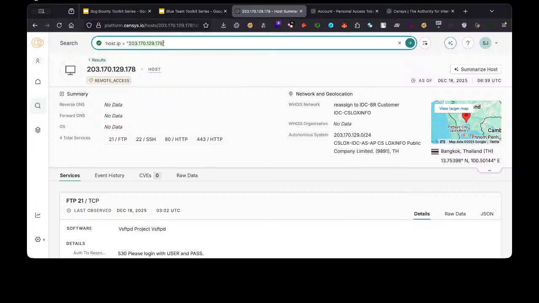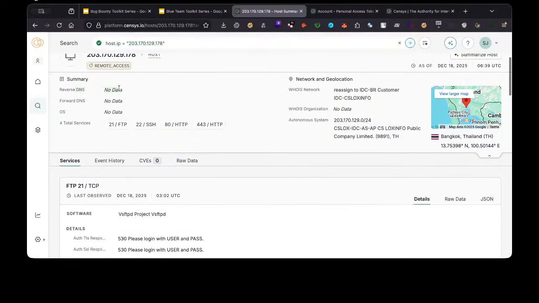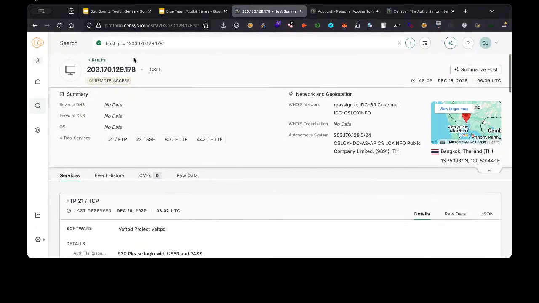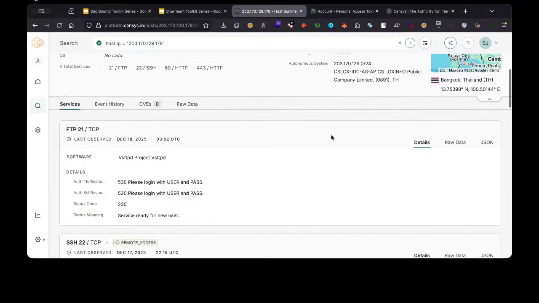So right now I'm searching for this IP, and this is the information. The reverse DNS has no data. Operating system has no data. For total services, that means on that IP, port numbers 21, 22, 80 and 443 are open. Then the WHOIS network, the autonomous system, and then every open port's information is there.